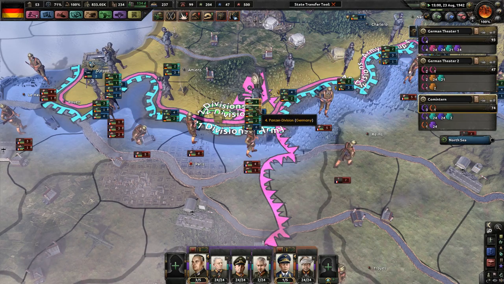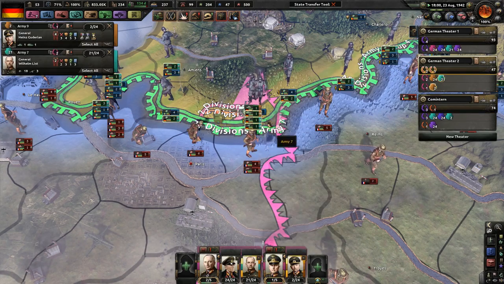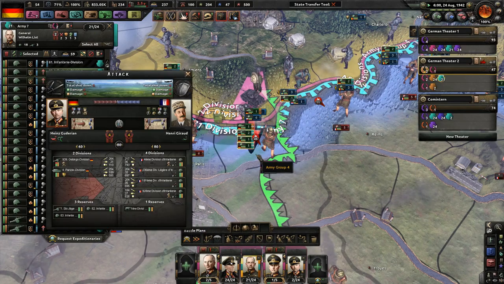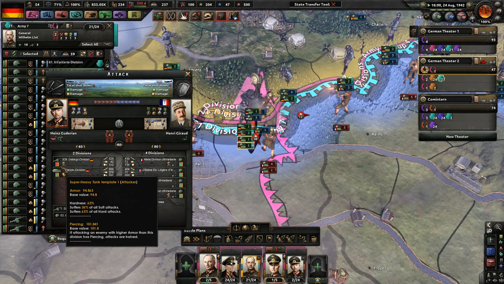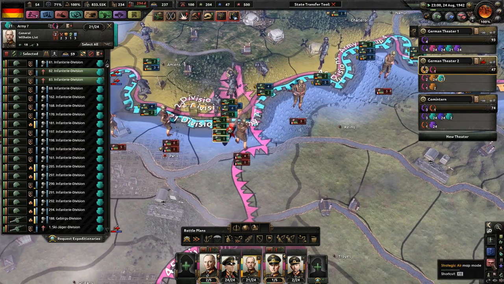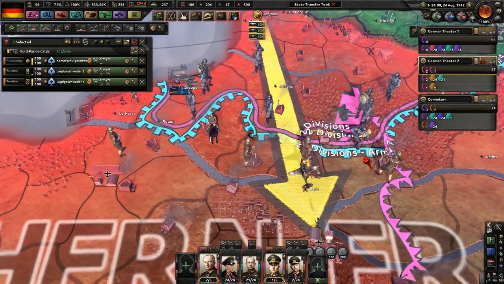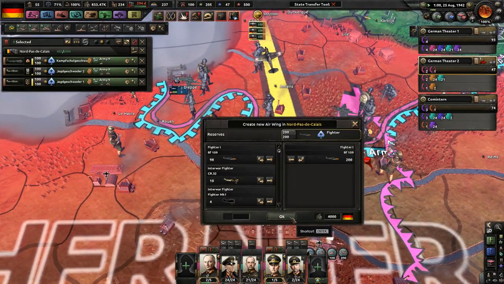Five divisions. If I send in this tank with two artillery pieces followed up with all the artillery, we might have some success. Maybe not. Yeah, our organization just gets hammered to hell. Holy crap. That's really not good. So, we need more planes.